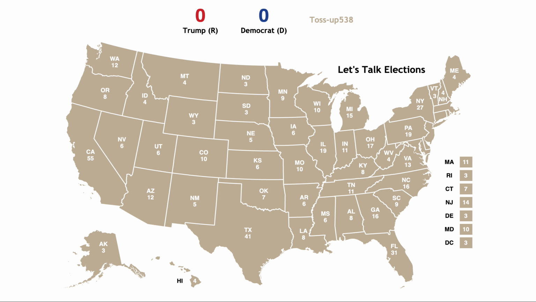Right now on your screen, we have all 538 electoral votes up for toss-ups. For the Republican nominee, it just shows Trump. That's built into the 270 to win software. I guess I forgot to change that. I could have sworn I did it, but I guess it just reverted. The Democrat one, however, is left up for grabs, so that could be whoever is running in 2024. Same thing with the GOP.